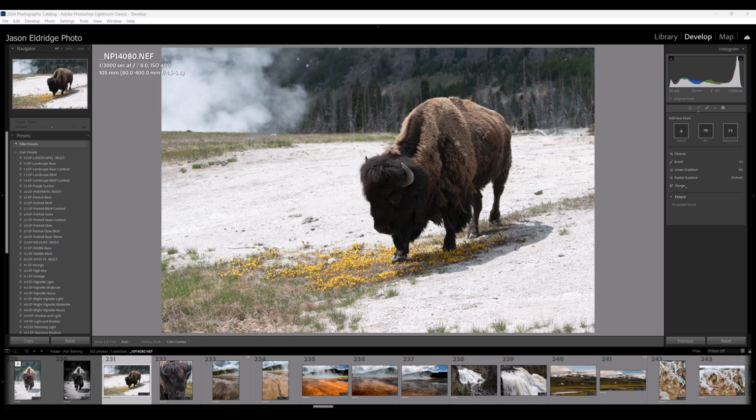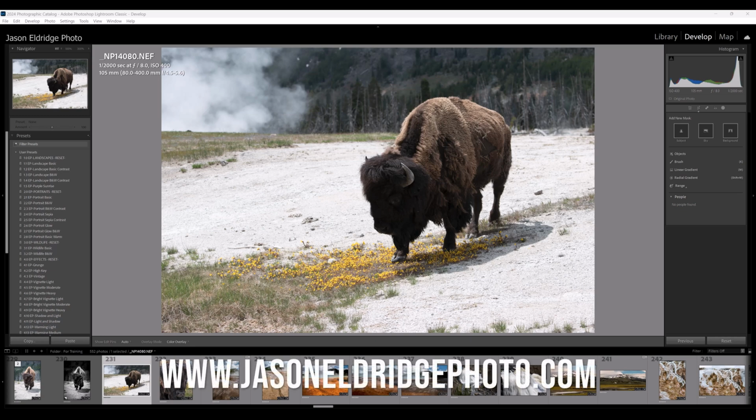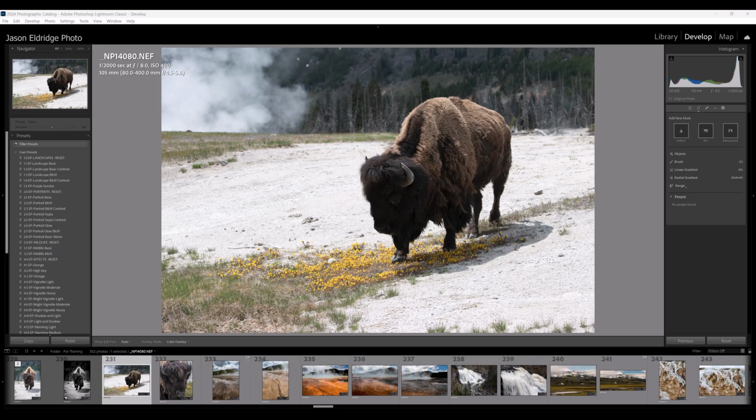So what masking is, let's say there's an area of the image that you don't want to work on. Well, you can mask that part out, or you can mask the part that you want to work on. And I'm going to take a moment to show you how to use that. I'm not going to go into extreme detail of every option that masking has because, well, no one wants to listen to me talk that long.